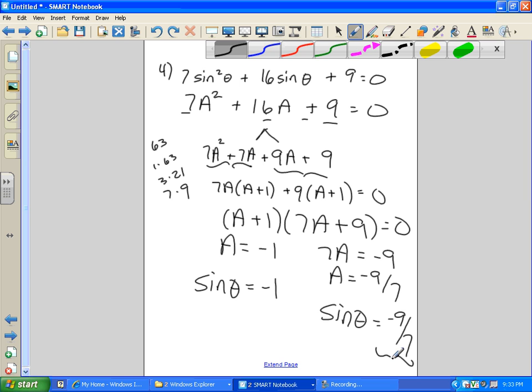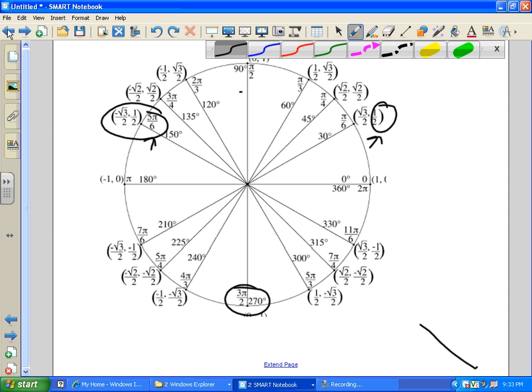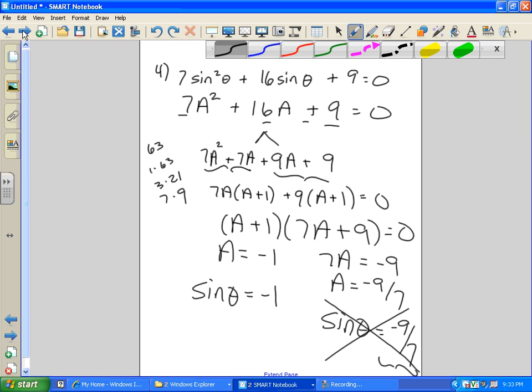And so just to illustrate that, if you wanted to see here, you could punch in on your calculator the inverse sine of negative 9 over 7, and it would give you an error. So basically, this part of the equation doesn't lead me to any real solutions. So we only have this one part here where we have sine of theta equals negative 1. So let's look on our unit circle to where sine is negative 1. So I'm looking for the y coordinate to be negative 1, and that's down here, getting it at 3 pi over 2. So we only have just one solution there for this equation, just 3 pi over 2.